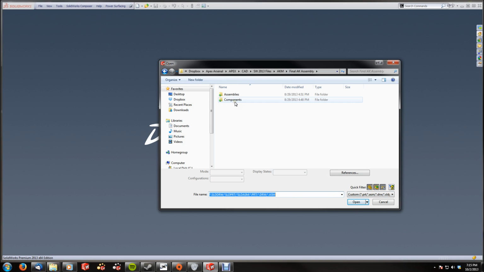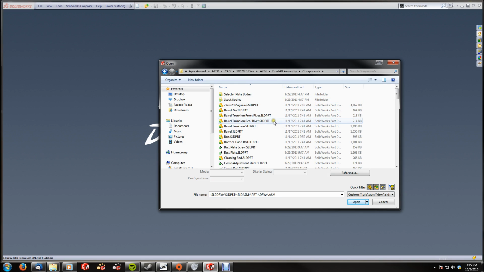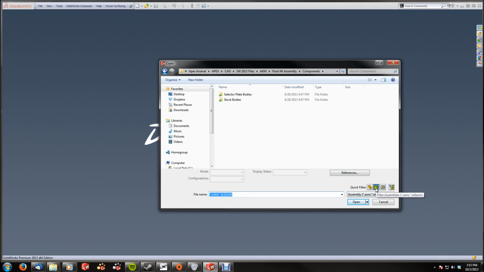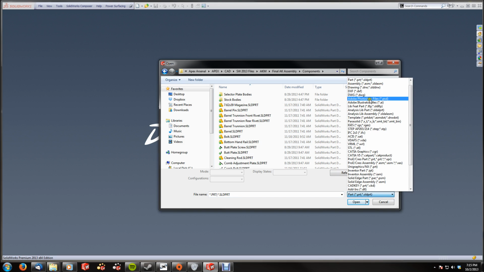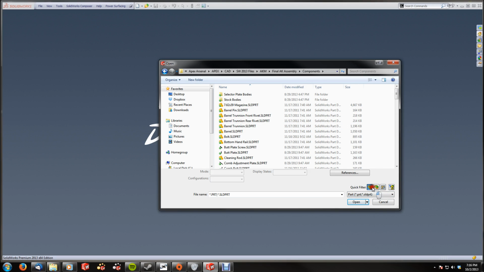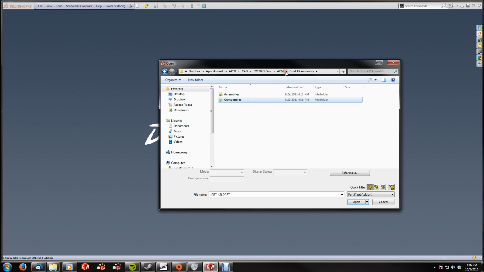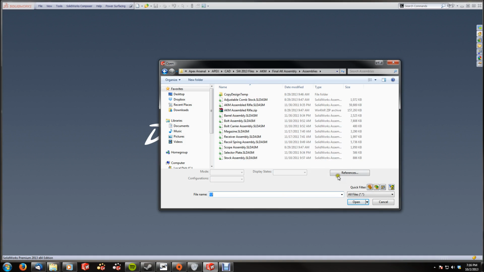What these do is, if you go into a folder and you want to look for just assemblies in this folder, you can toggle these off and you can see there are no assemblies in this folder. But if I toggle the parts, all my parts show up. Before they didn't have that. You actually had to come in here and decide what you wanted to filter for, which for most users was just not really that convenient. Hence why they added the buttons later on. But as a habit, I've just segregated these out from older versions. But anyway, let's get back to an assembly that we can open up and discuss Richard's question.